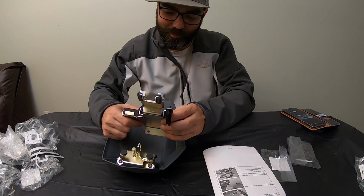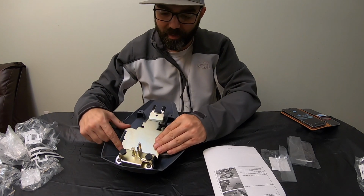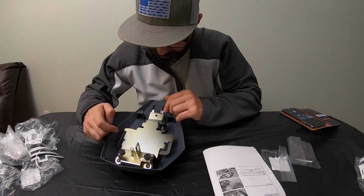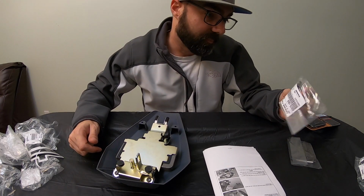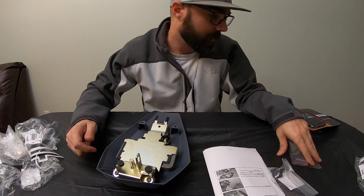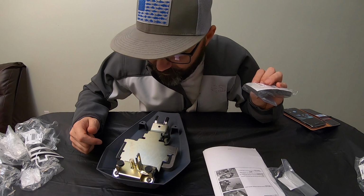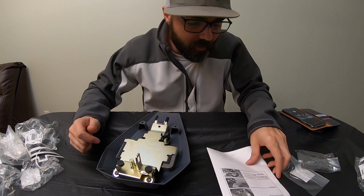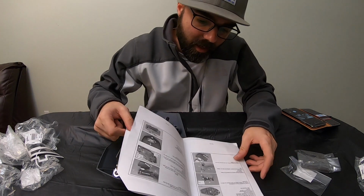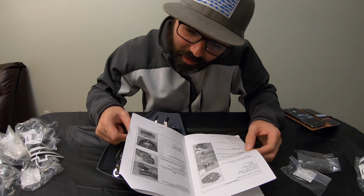I feel like you could probably lose these Allens pretty easy in this kit right here. But anyway, as you can hear, they're falling out right now. Basically, all we got now is we got two of these little cushions right here we got to add. And we got this cushion to add somewhere, but it didn't tell us where to add it. I've looked over these instructions, and nowhere on here. Okay, never mind. I lied to you guys. I skipped a step. So we're going to add that cushion.